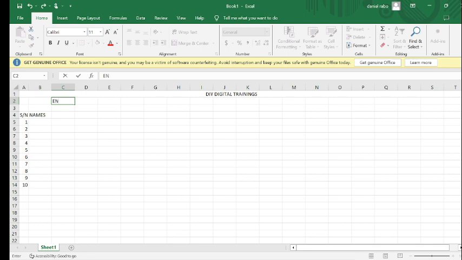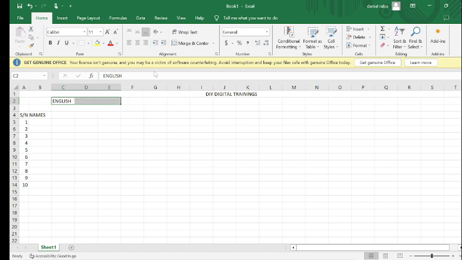I will suggest you type in the subjects the way they appear on the result sheet or result card, so that when you come to input results, you will not have issues having to go looking for particular subjects.